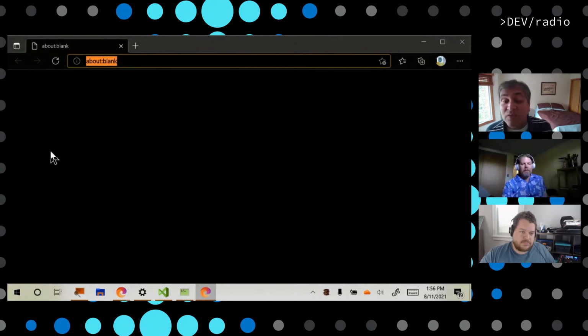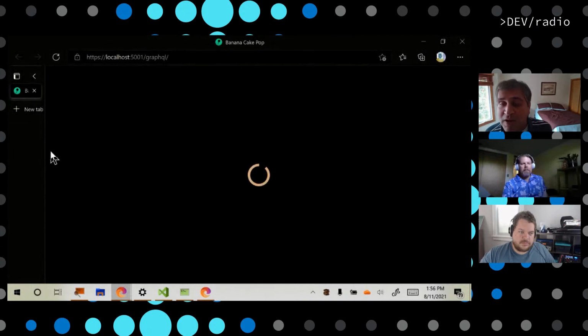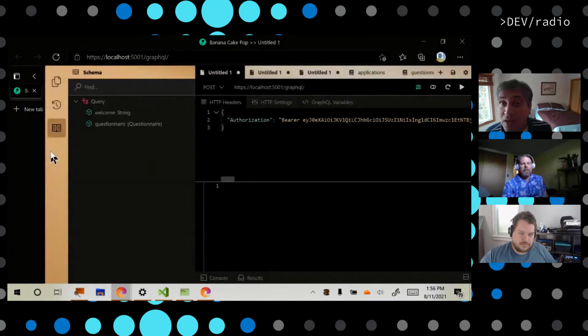The IDE that GraphQL comes with is by far the most powerful part of GraphQL. So whether you're doing GraphQL with Apollo on Node backends or Hot Chocolate on a C# based backend, the IDE is going to be your best friend. Both as a developer of a front end or as a developer of an API, you're going to absolutely fall in love with this thing. It's going to change how you do dev.